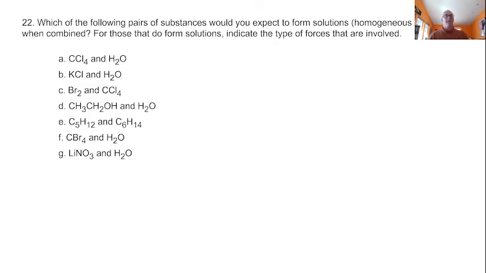Okay, cool. What this is referring to is if you have 2 substances with drastically different intermolecular forces, they generally don't form solutions. Oil and water have very different intermolecular forces, and so they don't mix. On the other hand, salt and water both have highly polar interactions. They mix together, and that works fine. So let's have a look at A, for instance. You can just draw them out, it will help.